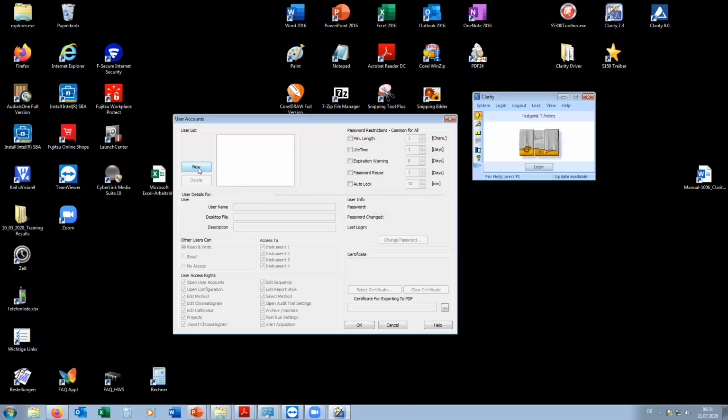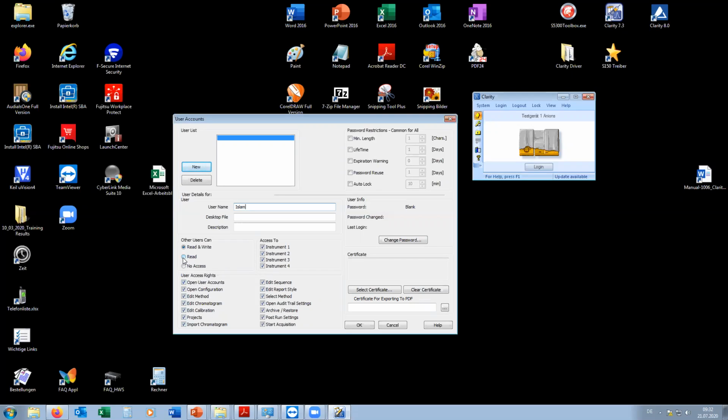And with this new switch, I can add new users. So I give you now, here you can set the rights, what this user can do.